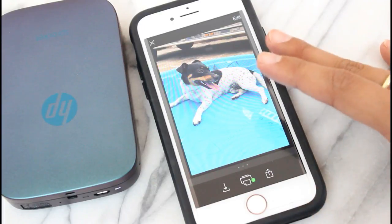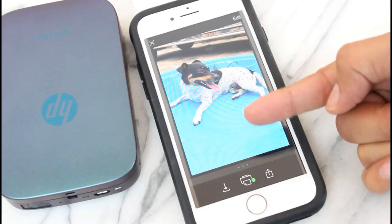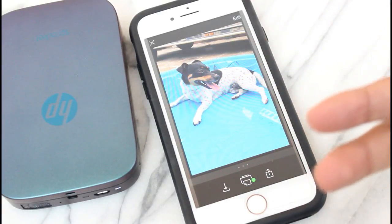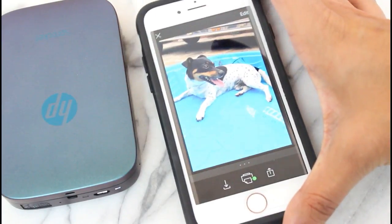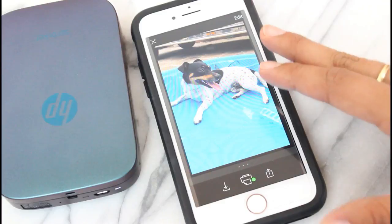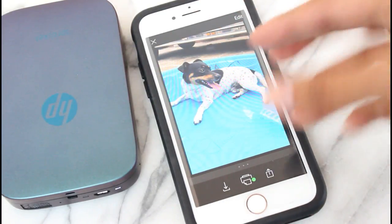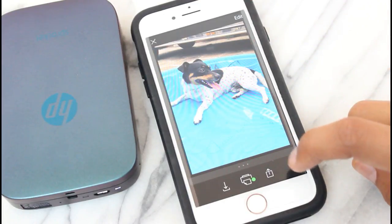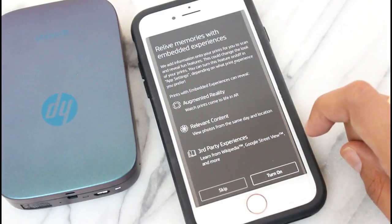So I'm not going to edit it. It's already been edited in my phone through Facetune and Color Story. Those are two apps that I use to kind of fix my pictures and make them a little more colorful. So this one I've already adjusted. I didn't Facetune this one, but I did go through Color Story to bring the colors back to life. And let's see, what is this?